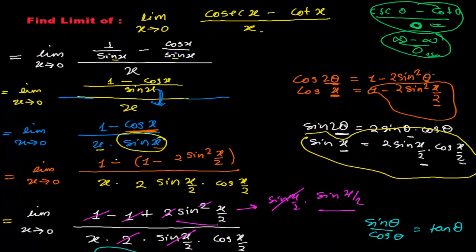From this problem, what do you understand? To find limits in the calculus chapter, you must be good in trigonometry also. So once again I'm requesting you, go to the chapter of trigonometry and learn every formula and trick for solving trigonometric expressions. Whatever operations you do, your denominator should not be 0. Do all the operations you know, but once the denominator is not 0, you can directly plug in the limiting value and you'll get the answer. We'll meet in the next video with a little bit more difficult problem.